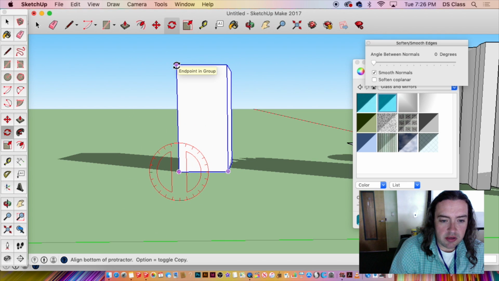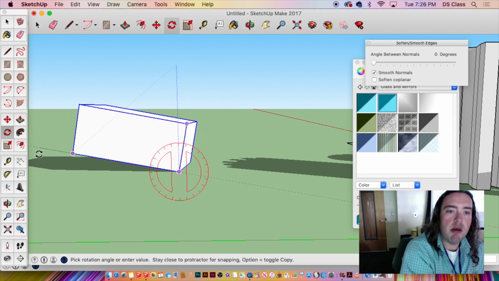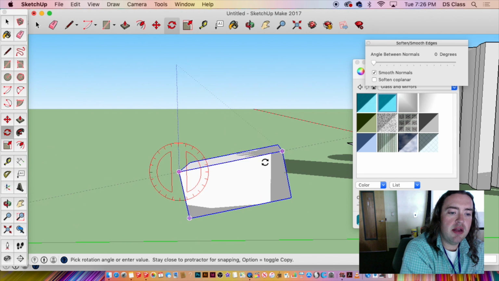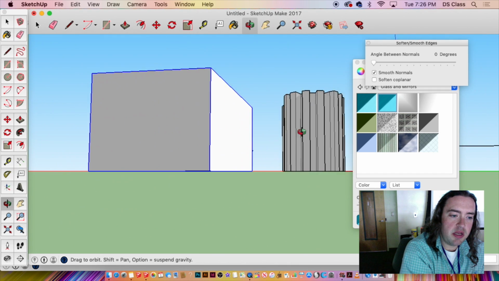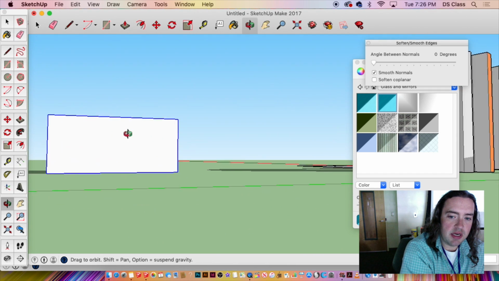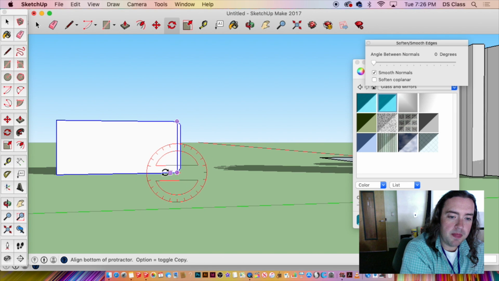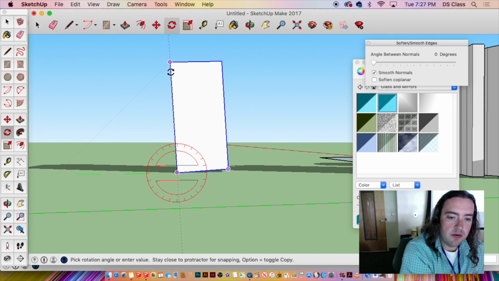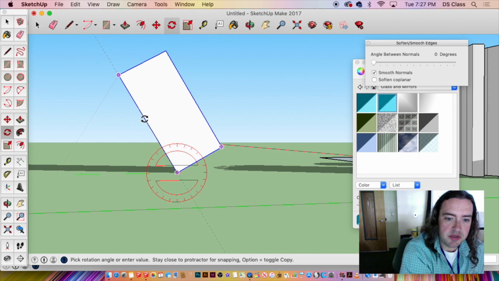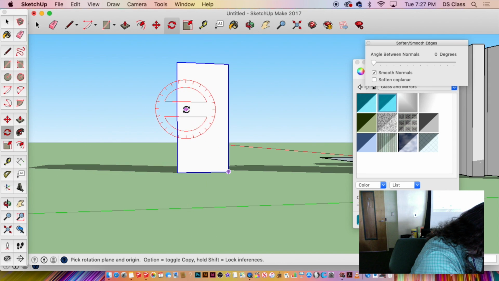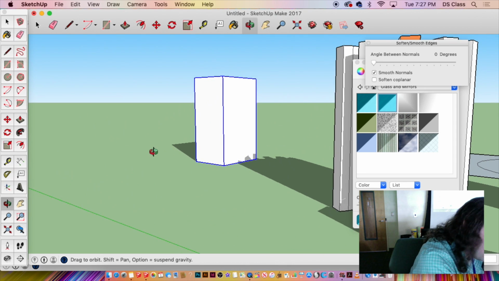That's my first click. My second click is where it's going to try to rotate it from. So I come up here, and then I come down here, in this case, to set it down on the ground like that. It's like it's in my house on the ground. So click, click. You can see it better right there. And it snaps to the 90s and the 45s. But really, you can have any angle you want. And you can actually type in the angle if you want.